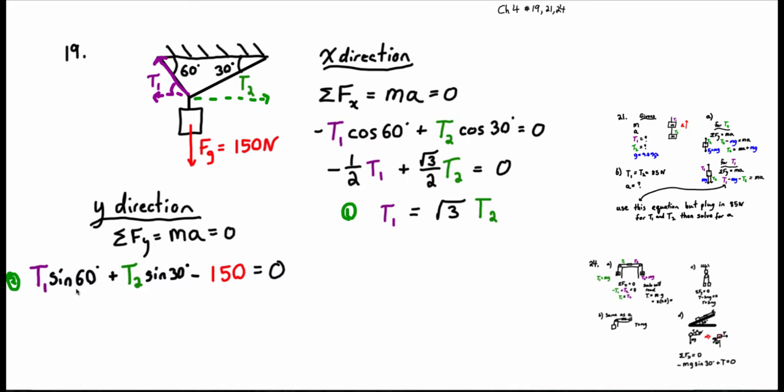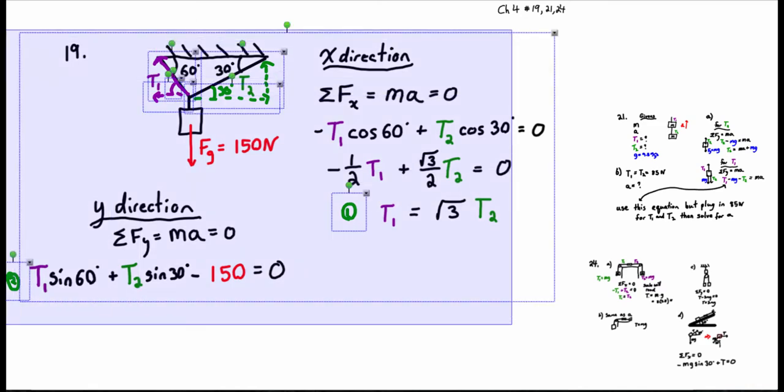So now I'm going to use the sine function, and I'll show you up here on this T2. Since sine is the opposite of my angle, if that's 30 degrees, sine is opposite, that's why I use the trig function of sine of 30 degrees. So now I have a second equation with T1 and T2. I can substitute this T1 value with the T2 in here, and then I can solve for my two variables. So that's a little bit of algebra for you.